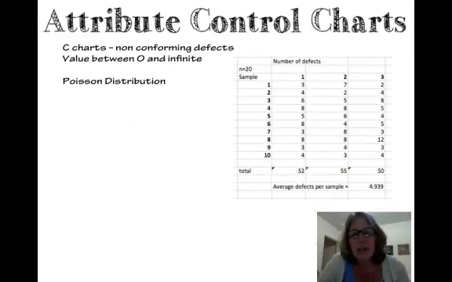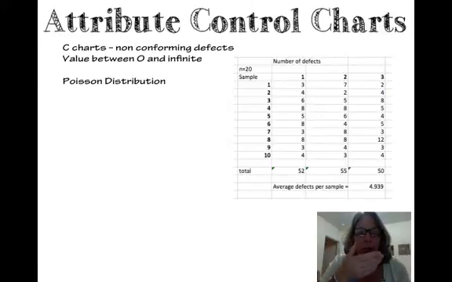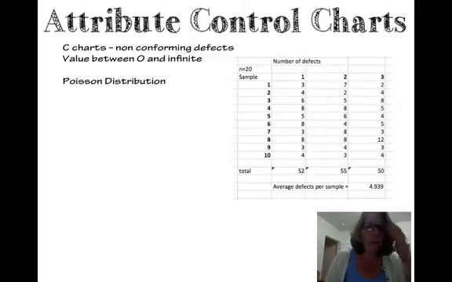In this case, we're going to look at a C-chart where we're going to look at the non-conforming defects, so the number of times that we have a defect in a sample. I'm actually taking samples of 20, and I had 30 of them that I took. On average, I get 0.49 defects per sample. The difference between this C-chart and the P is the P is a proportion, so it only can be between 0 and 1. On a C-chart, it can go from 0 defects all the way to infinity, because we can have multiple defects on each item.